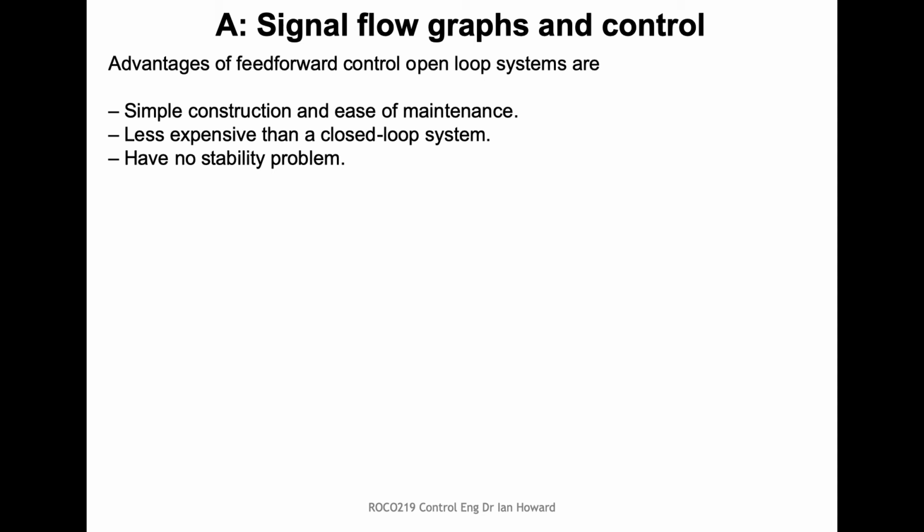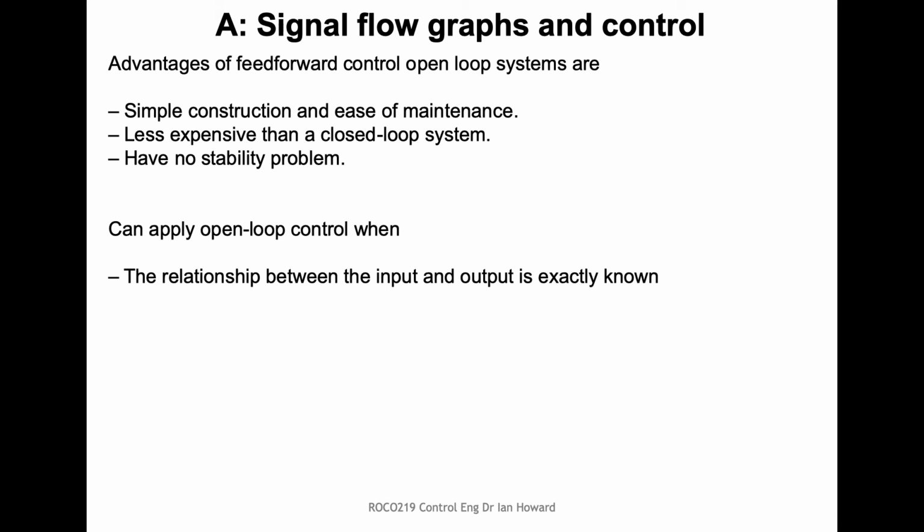We've certainly got no stability problems because we're not using feedback, so we can't feed something back which will lead to positive feedback and therefore stability problems. And we can apply open loop when we know the relationship very well between the input and the output of the system. A good example of an open loop system would be a stepper motor. We give it a pulse, it moves by a little tiny bit. Provided that we're using it within the realms of design specification, it'll be fine. We give it a pulse, we know it's going to move through 0.2 degrees or something per pulse. This is fine as long as there are no external disturbances.